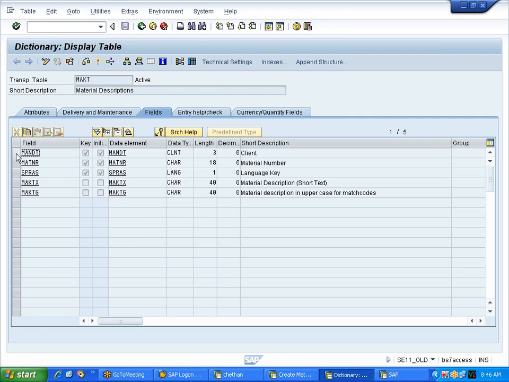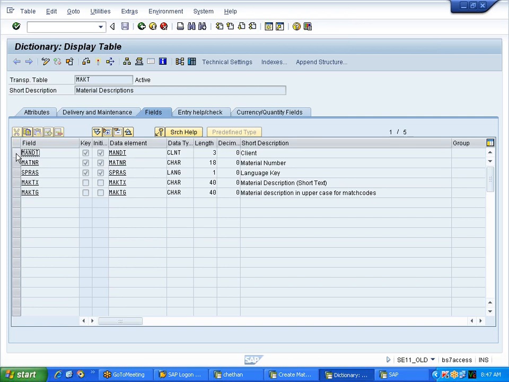In the next line you can write, data element in turn takes the reference of a domain.